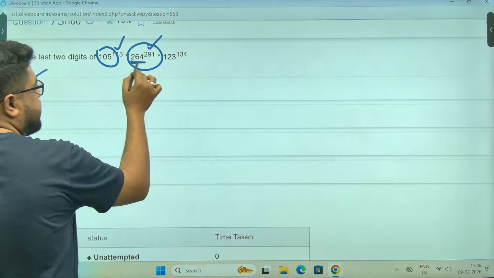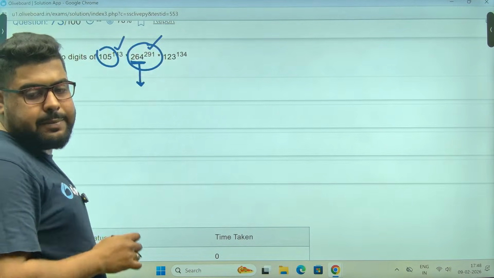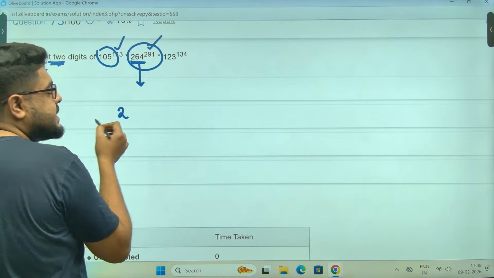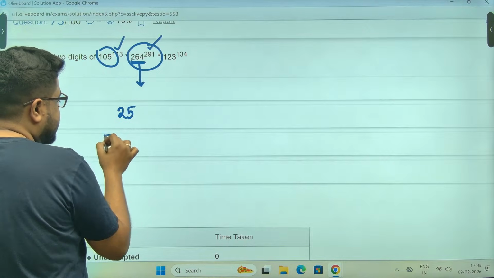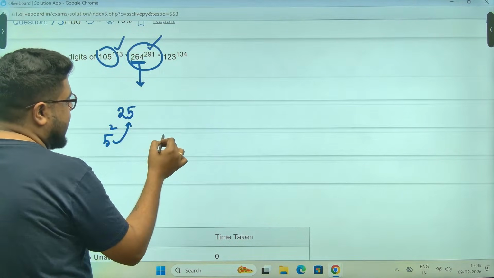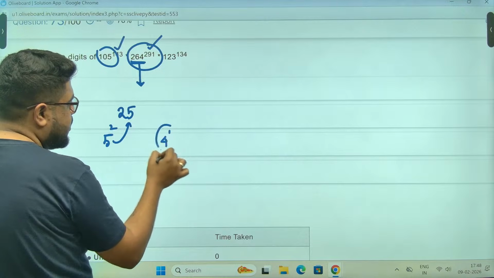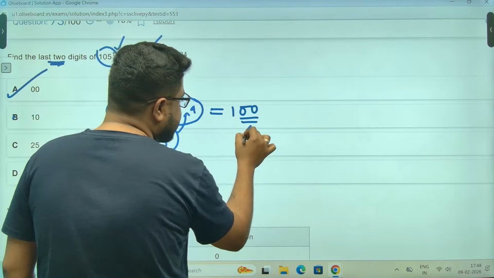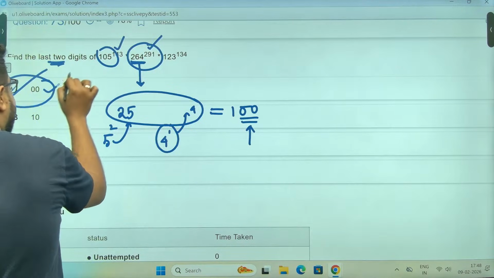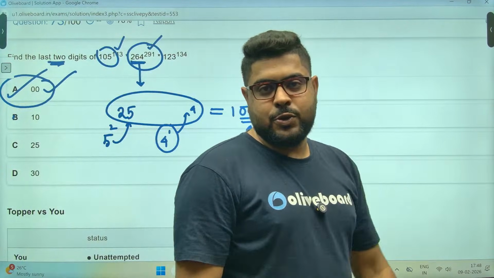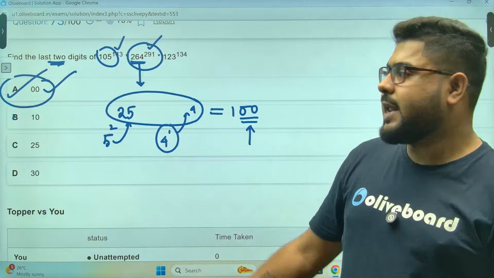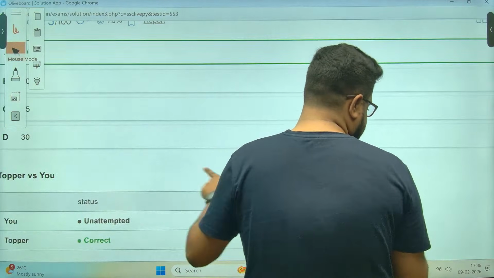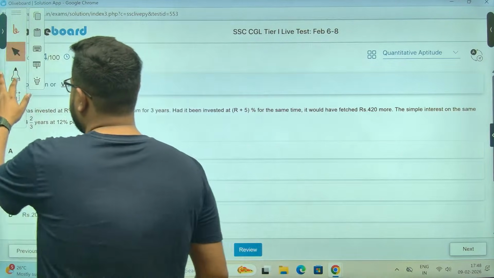Now, over here, 264 has 4 in it, multiple 4s. To get the last 2 digits, all I need is 2 fives, which will give us 25, and one 4, and multiplying them you will get 100, meaning the last 2 digits are 00. I will get multiple more zeros than the last 2 digits. So there will be multiple zeros at the end. So the last 2 digits, 100%, will be 0 and 0. Without fail, I can say this, right? No need to solve anything to get to this conclusion.